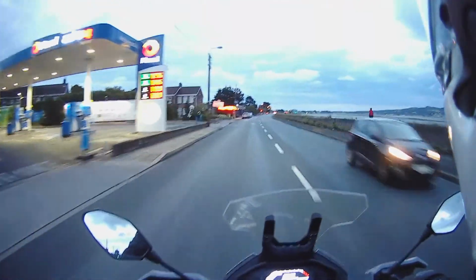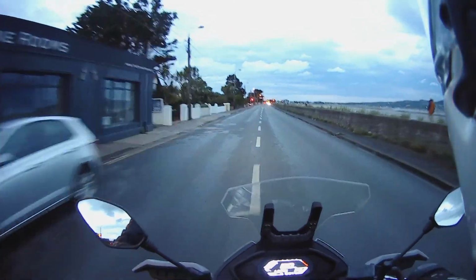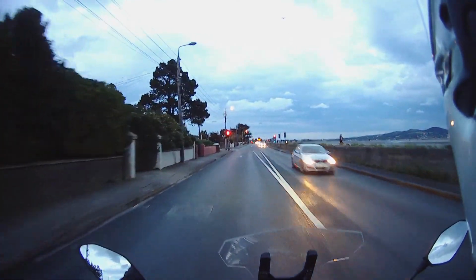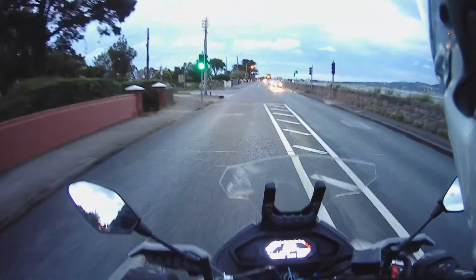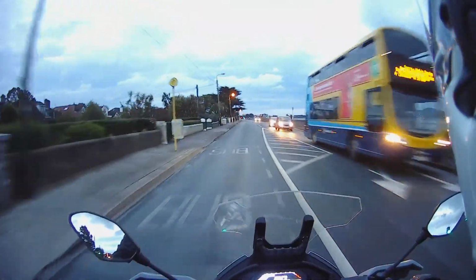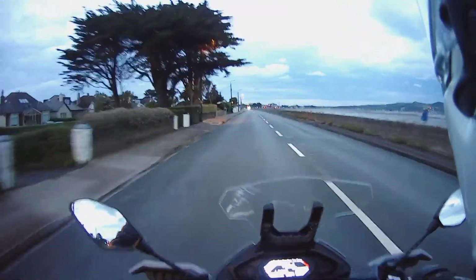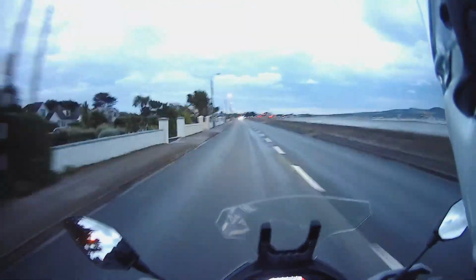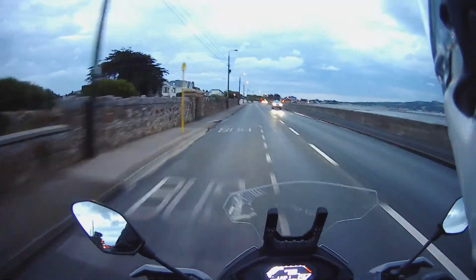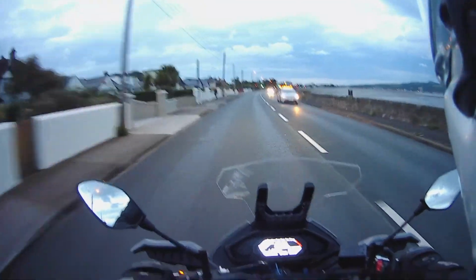So first off, the engine. As the name would suggest, it's a 689cc twin, similar or perhaps the same to what's in the MT-07 and the Tenere 700. This 700cc engine that they're putting in these bikes, they're torquey little motors for sure. You go up the gears quickly, and the acceleration is good. It's obviously not as fast as a sports bike, but for what it is, it's excellent.